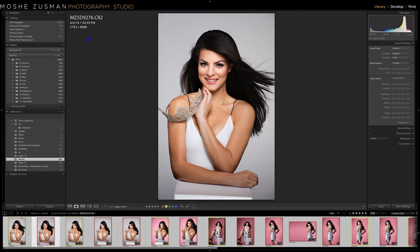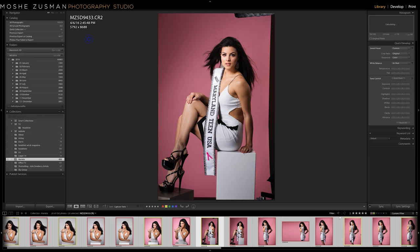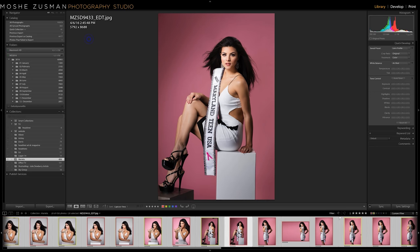In retouching, we lower the shoulders, thin the arms a little bit, smooth the skin, and add volume to the hair — almost like changing perspective distortion on the lens, which slightly changes the shape of the body. We fill in hair gaps, clean up hairline flyaways, do a little bit of skin work under the eyes, and anything else that needs to be done for such a shoot. Liquify is used just to shape — not to make anyone look skinnier or heavier, just to shape them up. Filling hair is important when working with a fan, since hair gets all over the place.